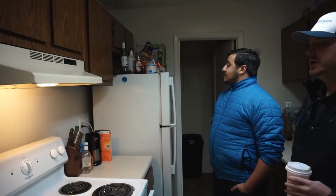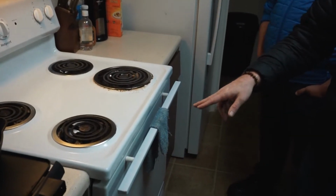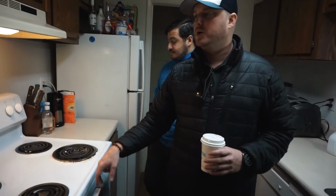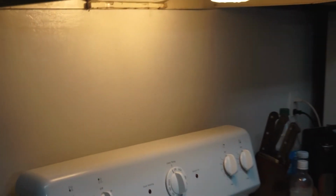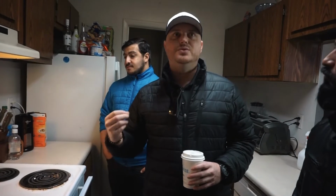So you can add value, just, you know, white versus black appliances, very similar in price. For whatever reason, people have stuck with the white over the years, but people like the black appliances, especially in this submarket. And you can even do something as simple as a little backsplash, which costs you like $150, right? As we saw in the other unit, the lady was like, oh, you're going to put a backsplash in there. People like that, and those are just those little touches, right?